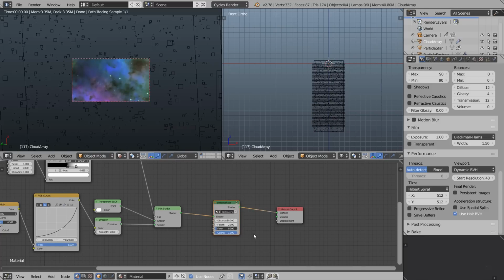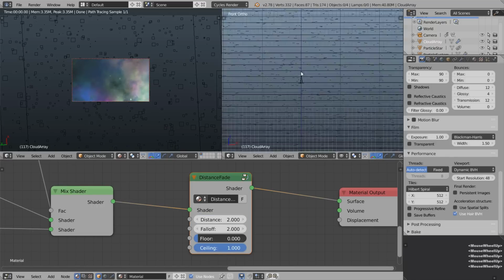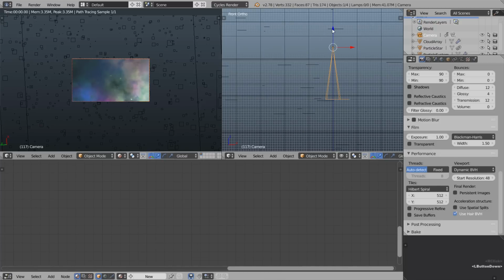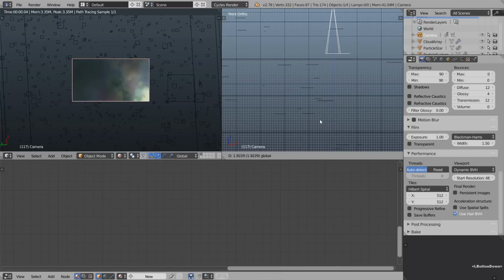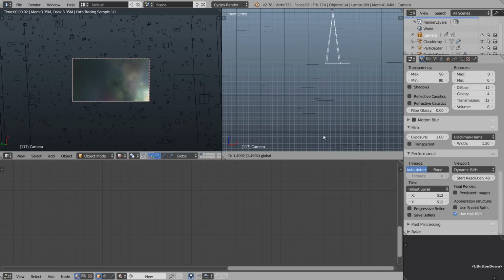Now this distance is actually set quite far away at 30, so it's basically faded out a whole load of what was in front of the camera, which is a bit too far. So I'm going to set this quite low, to something like 2. Let's zoom in at the location of our camera and just manually grab it, left click and drag up. You can see now it's fading out and not doing that whole sharp transition thing.